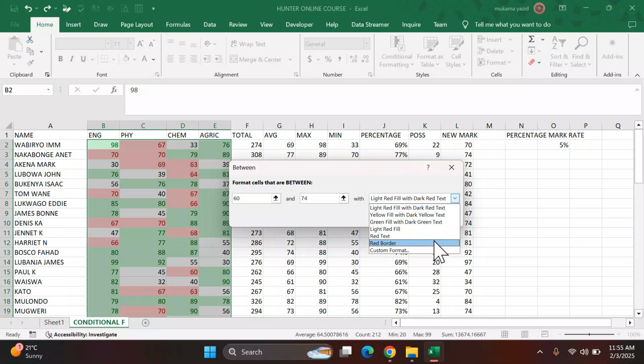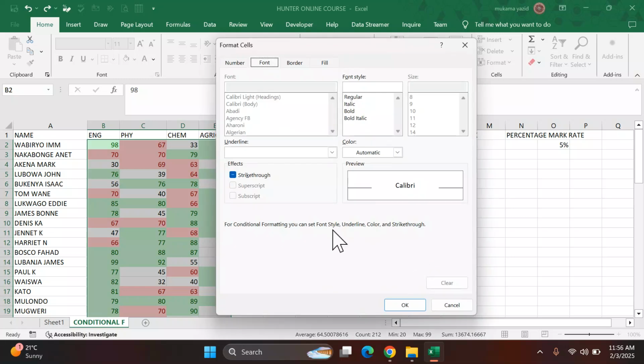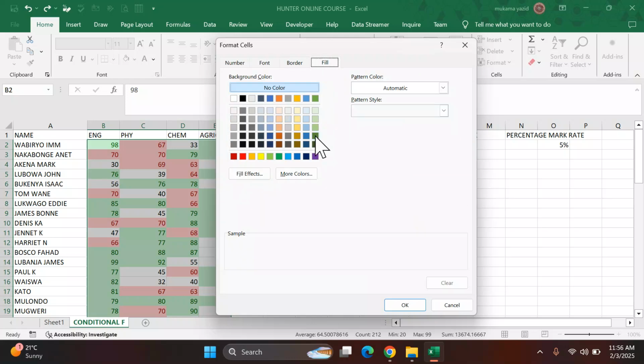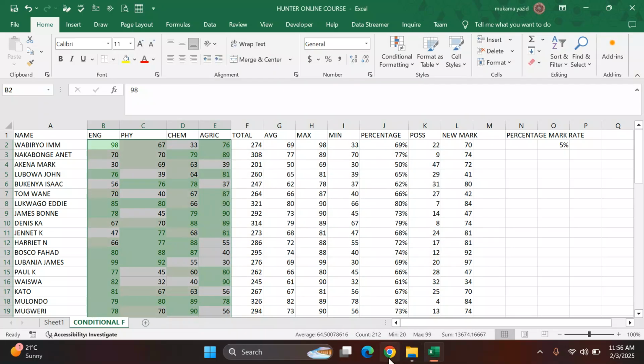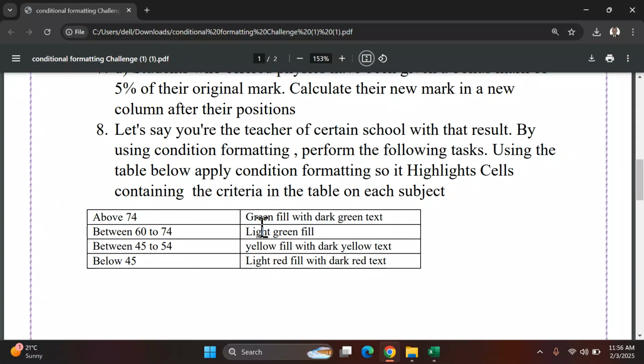I'm not seeing light green, so I can go to custom format. Click on custom format to bring a fill color, light green, so we can select that one. To me, that is the light green I would like to use. I click OK. Now it has been applied. So we go to another question.